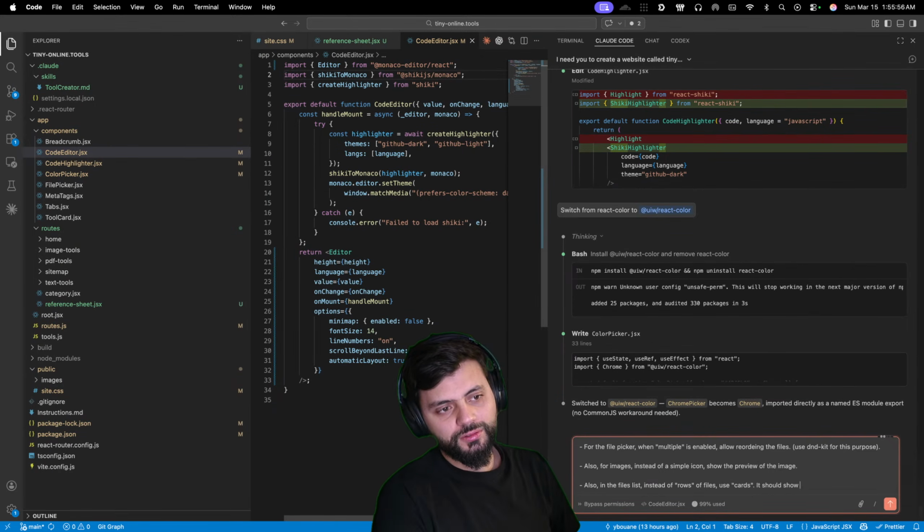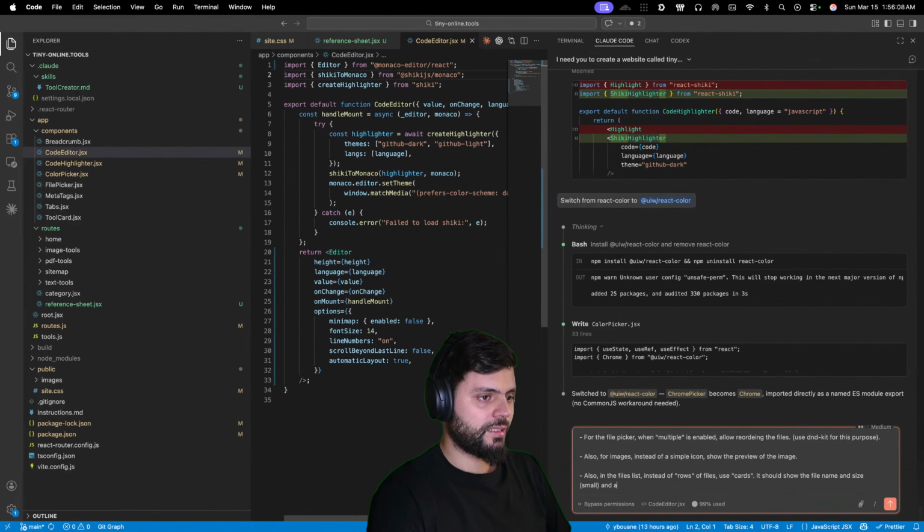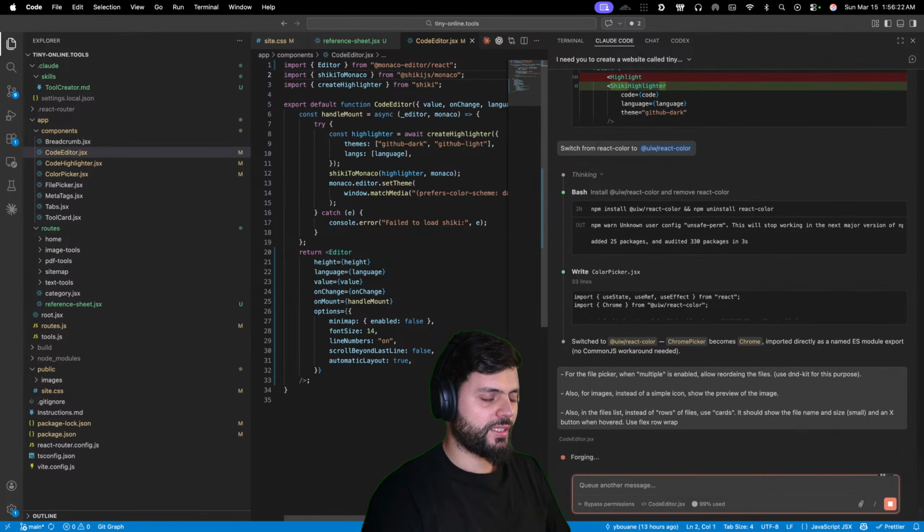It should show the file name and size small, and an X button when hovered. Use flex, row, and wrap. All right.